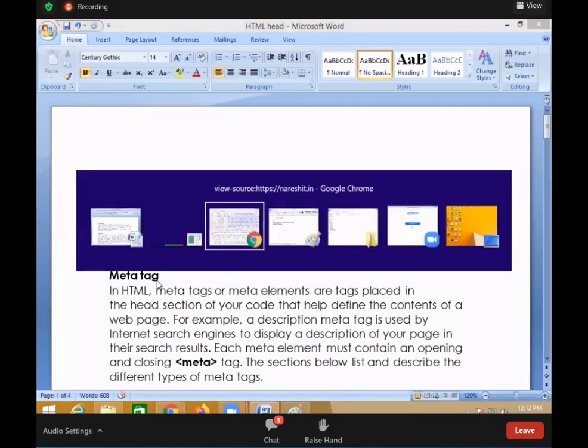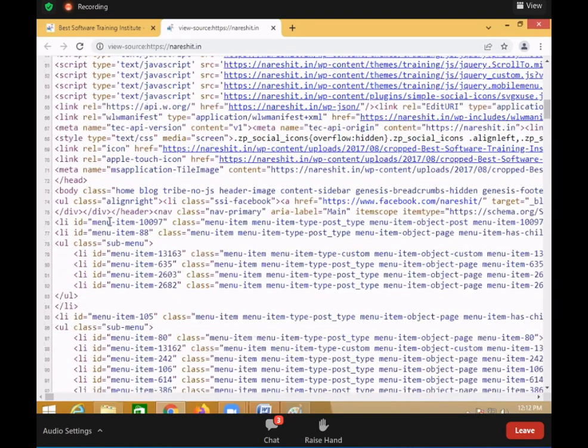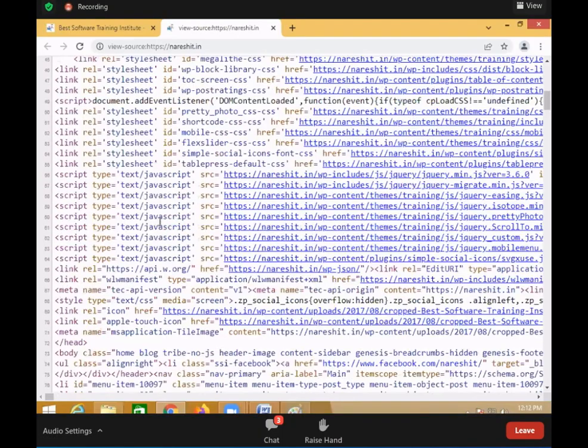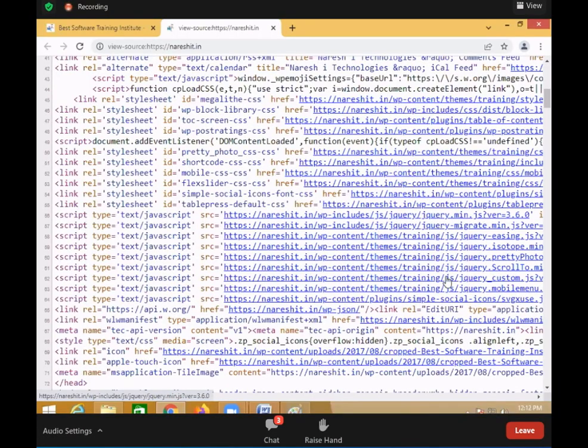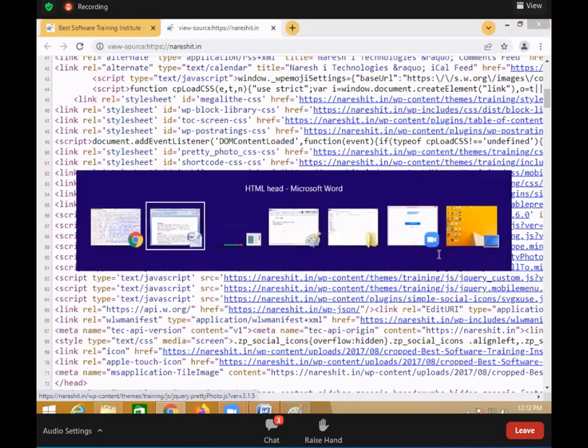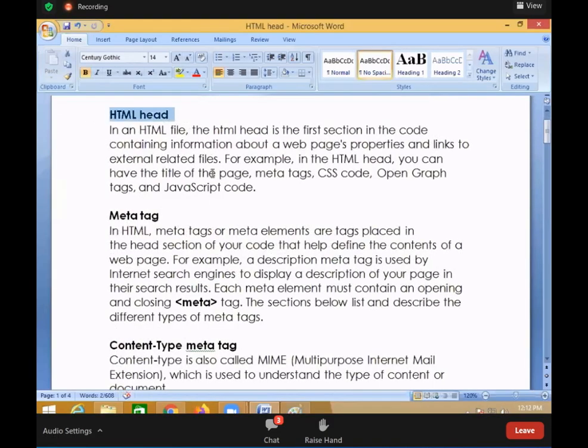Now you can see, can you see the script tag here? Script type equal to which one? Text slash JavaScript, and this is a source. Which one is the source used here? jQuery. Is it a JavaScript library or not? Yes. It has some predefined functions. You learned jQuery, right? It is a part of your course. It also includes JavaScript code. Everything you are writing in which tag here? Header.